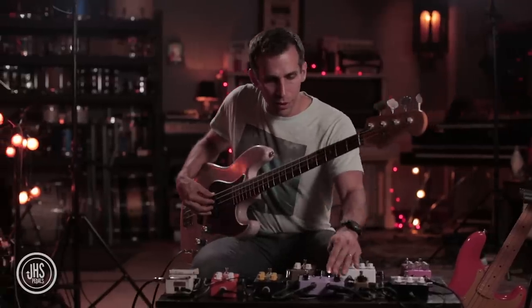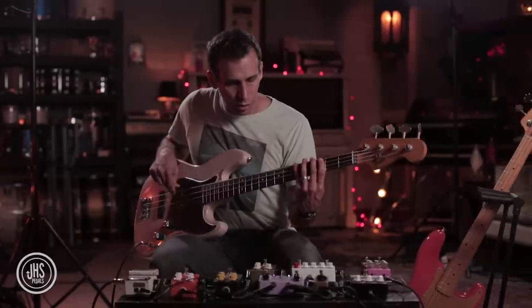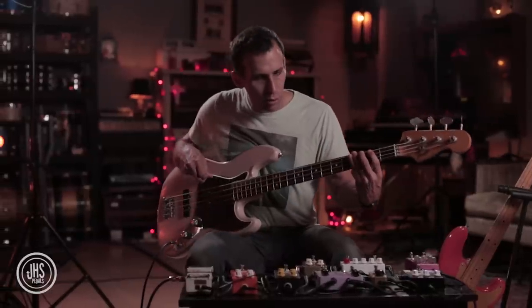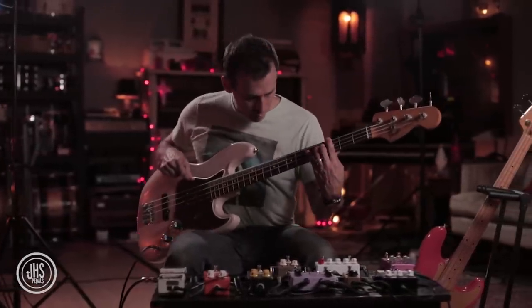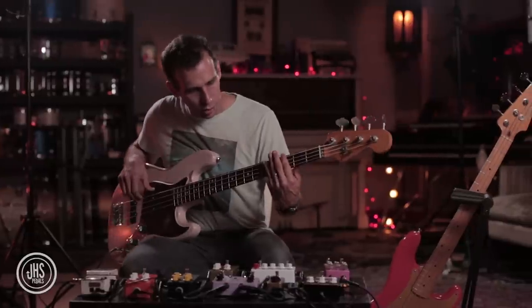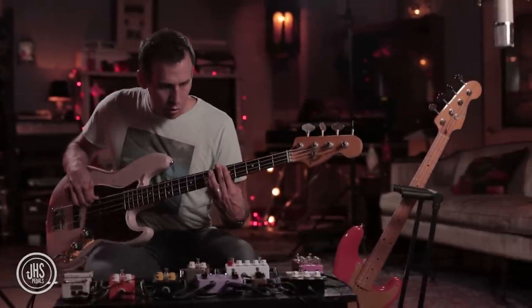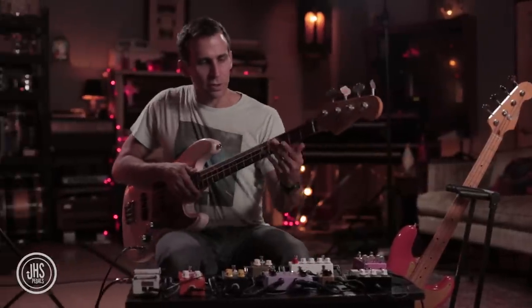We're gonna add the Emperor to it now. Again, it kind of gives you sort of a synth-like tone. Here's the Emperor by itself.